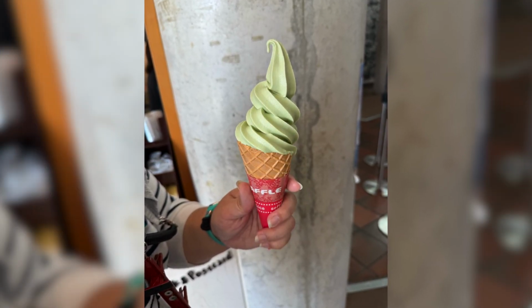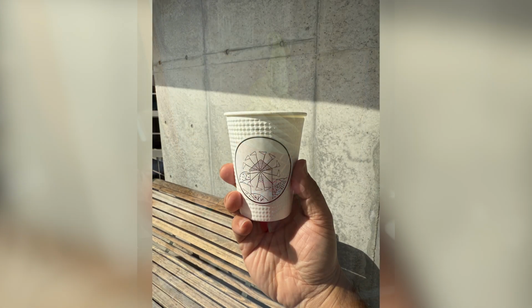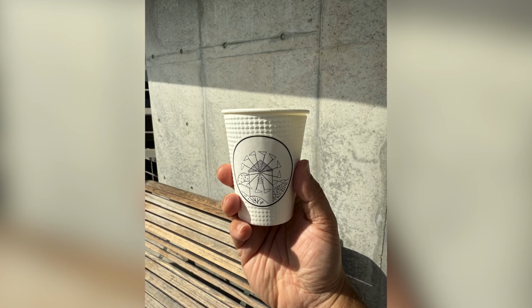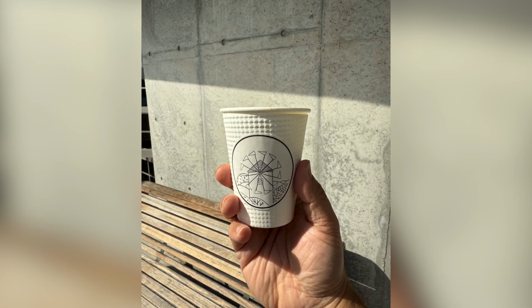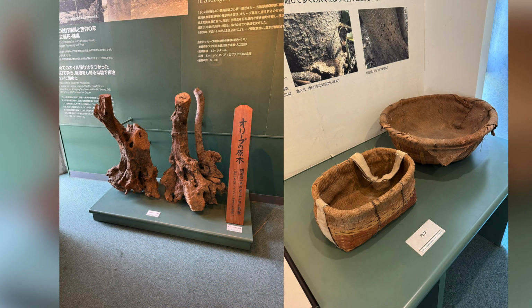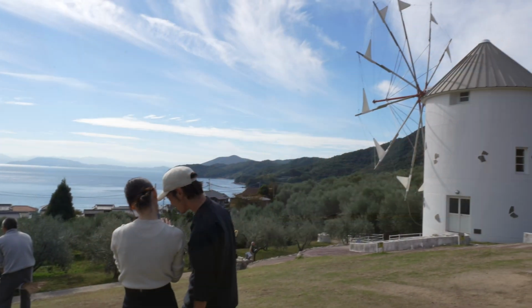They were good, but there really was no difference between each item. And mine costs, I think, 150 yen more, but I don't think it's actually required to do what I did. Anyhow, there's a little museum back here that we're gonna go check out before heading off to our next spot. Everything here has been amazing though.